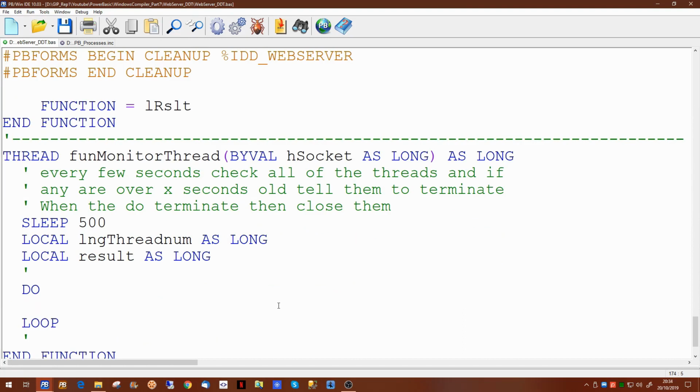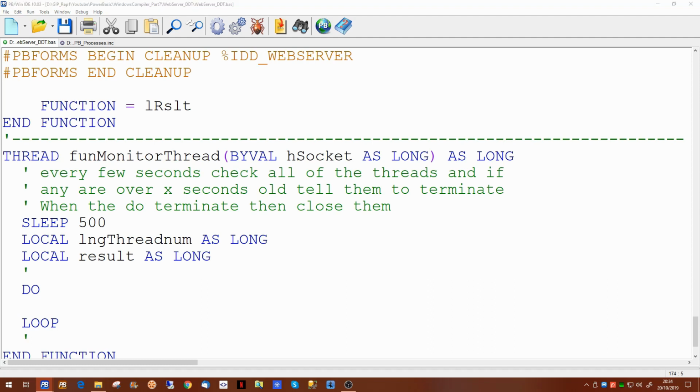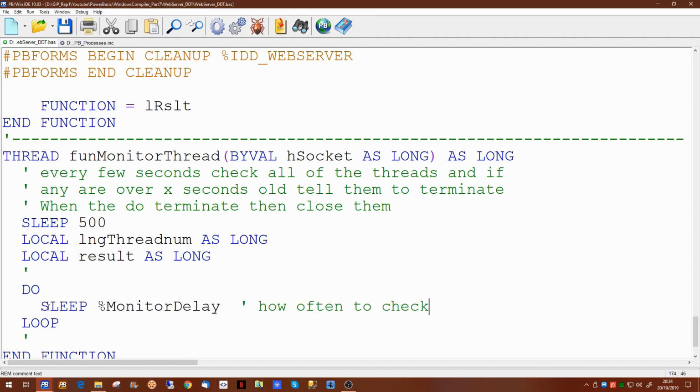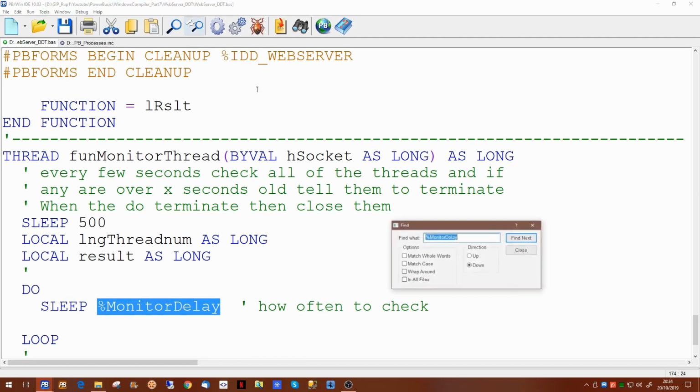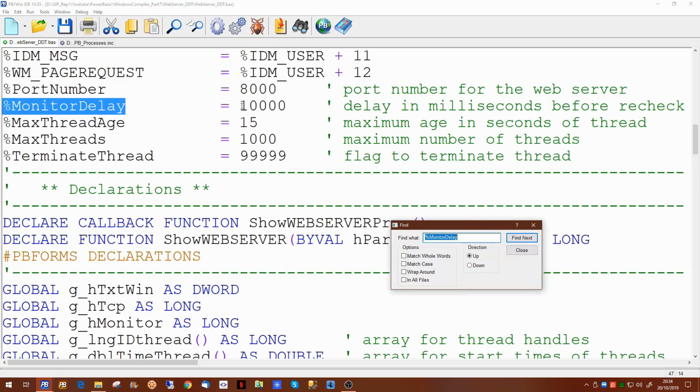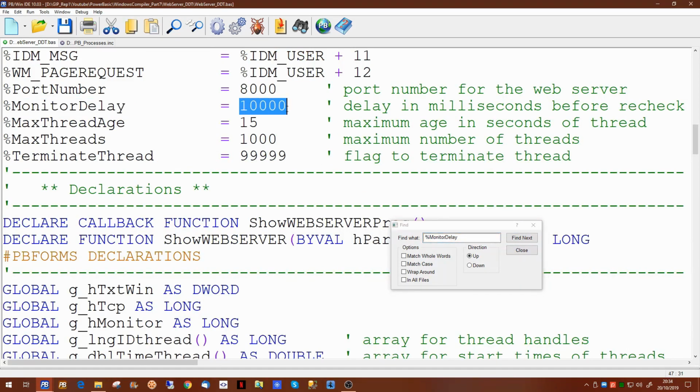Now this monitor thread will be running continually for the entire time the web server is running. Well, it will be running constantly, but so it doesn't do everything constantly, we want to give it a delay, a monitor delay. We set the monitor delay up right at the beginning with the constants, and we're basically waiting for 10,000 milliseconds.